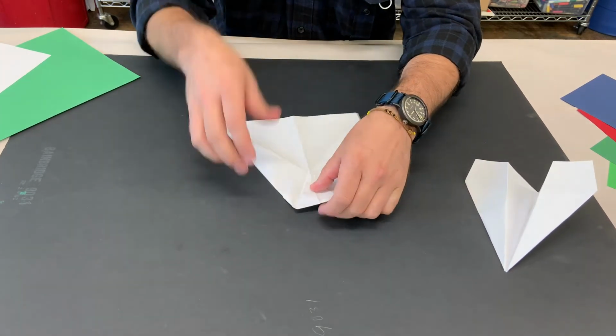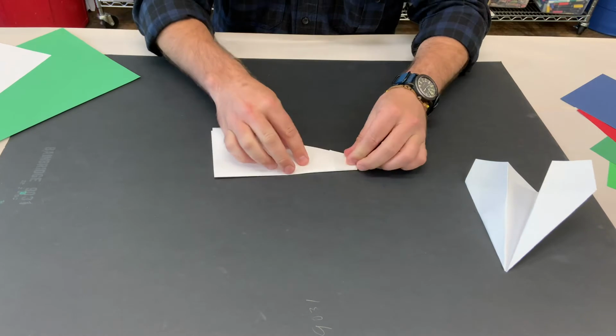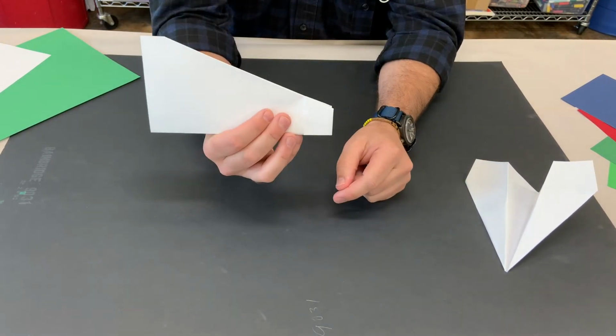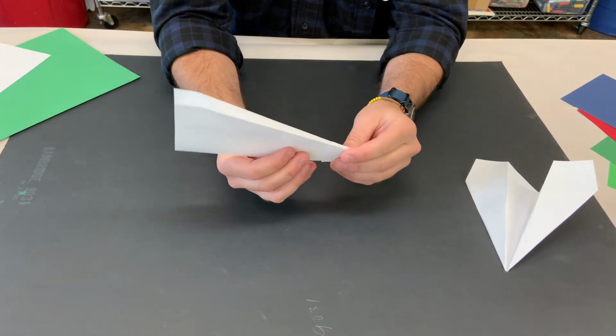All right, now we fold the Bulldog dart in half. Make sure we've got a good crease there. And you can start to see it's got this flat nose cone on the airplane, kind of like a bulldog. They have those flat faces. That's why it's called the Bulldog dart.